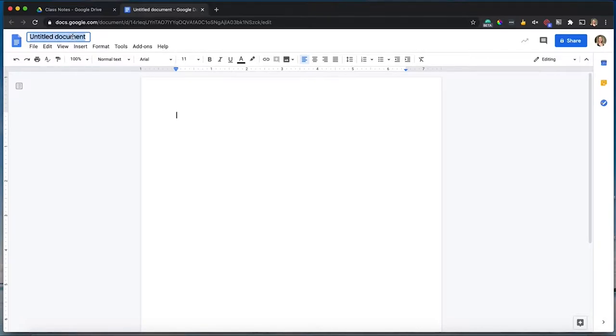So I might name my document something to do with the date, because if you're doing these for multiple dates, the date is a great way to get started with that. So let me do 8/6/2020, group notes. And then down here, I'm going to name this group one. And I'm going to also put the date again. And I'm going to include my class name, or my class number, along with my name. Because students might do activities like this in other classes, it would be good for them to be able to see what class the documents being shared with them are related to.